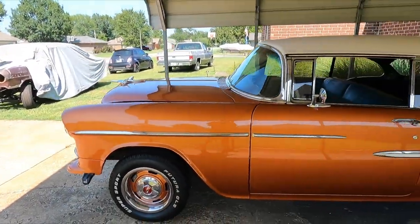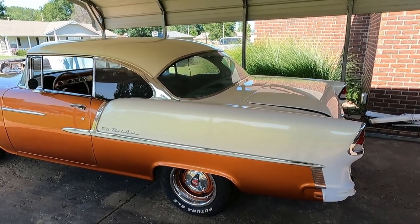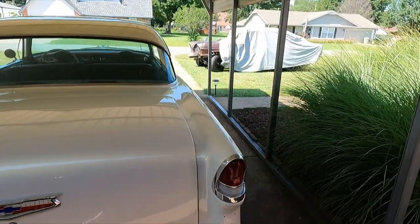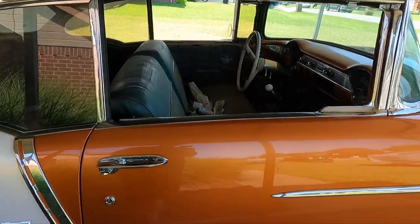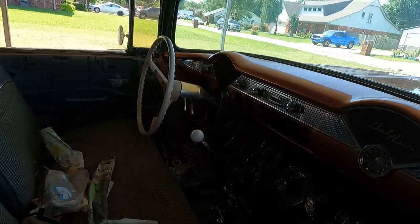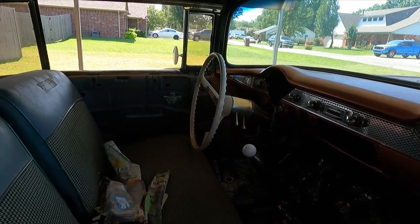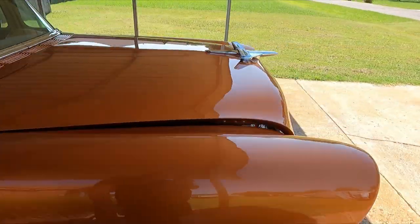I'm not sure how long Steve has had this car — I want to say around 20 years. When he bought it, it ran and drove and was just an older restoration. He took it to another shop; they took it off the frame, painted the frame, and replaced some metal — I think they put a door on one side. The color is pearl white and pearl orange — burn orange maybe. It's really pretty in the sunlight. My job is just to get it mobile: starts, runs, moves, and does everything it's supposed to do. Interior work will be done by someone else.